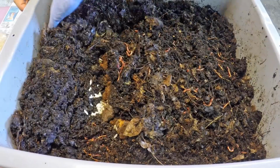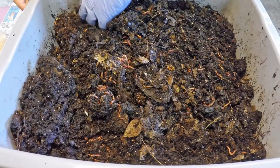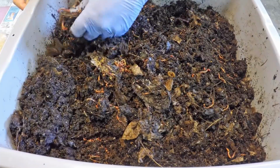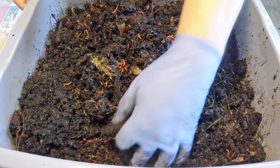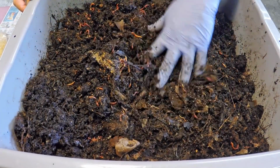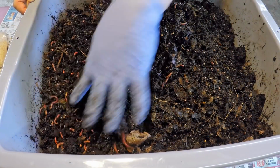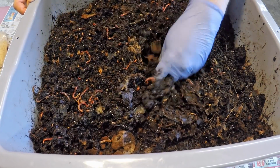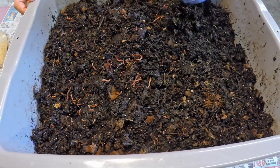and while I'm at it, just doing a quick inspection of the outlying areas, and definitely seeing very few signs of any kind of bedding for them. Like little knobs of worms here and there. Just as I find another hard, slow composting item, I just want to plop it down into the active feeding zone. Gotta say that this bin is progressing very, very rapidly. When you got so many worms, they do work through their foods very quickly.